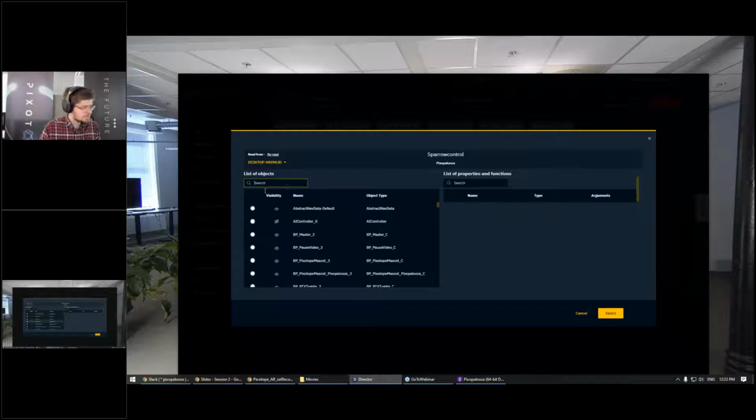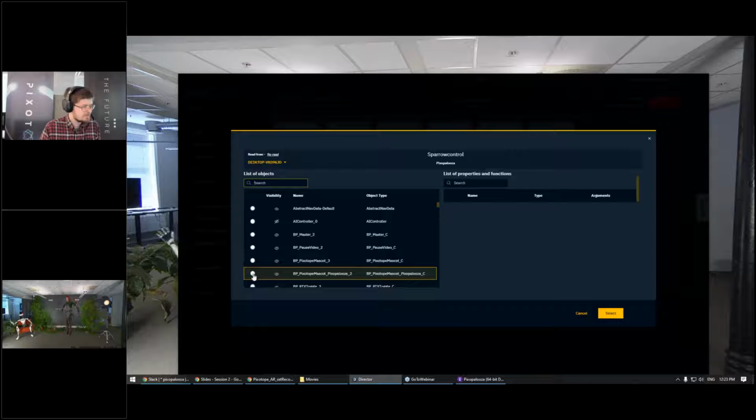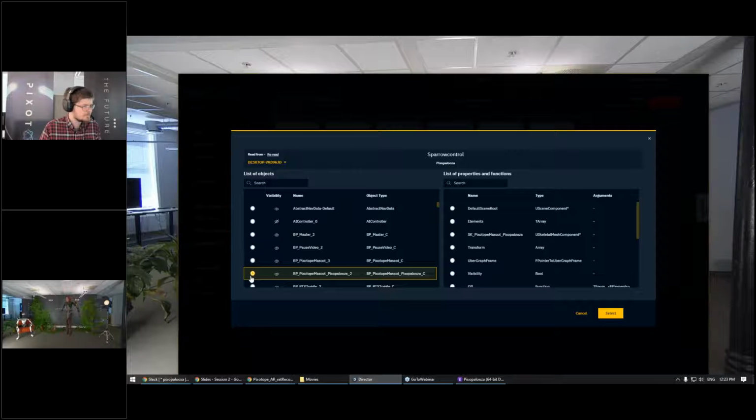And the main reason you would want to create a control panel like this is obviously so your operators can interact with the graphics whenever you are going live or in rehearsals, or just to have a way to interact with things in your scene despite not having access to the editor interface.